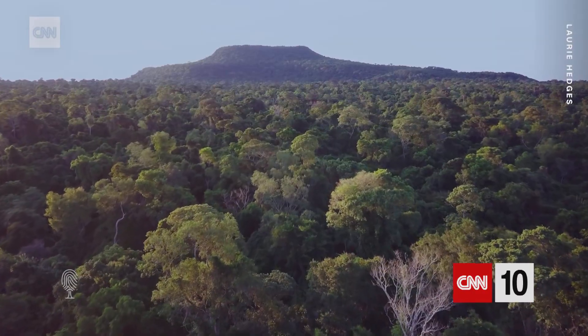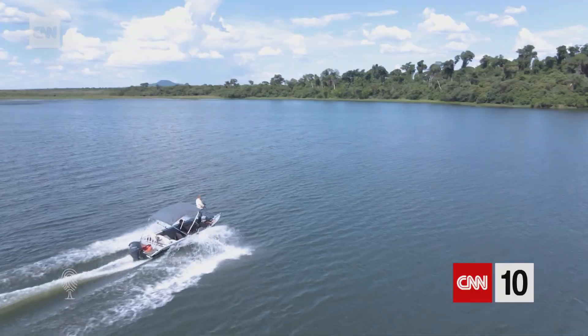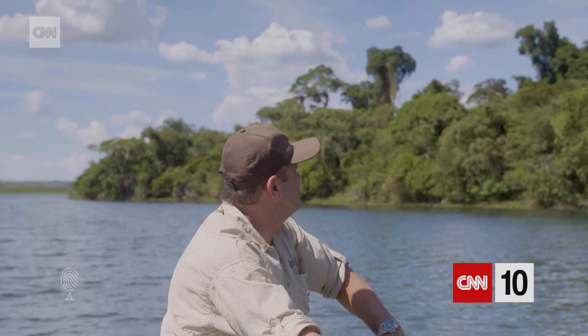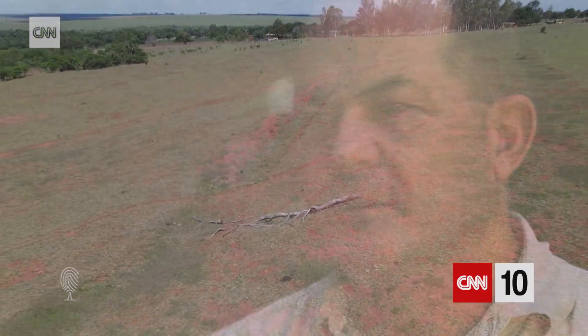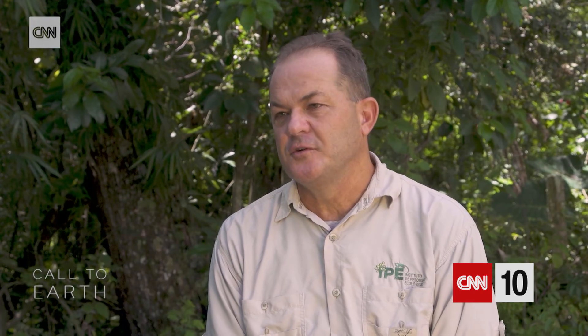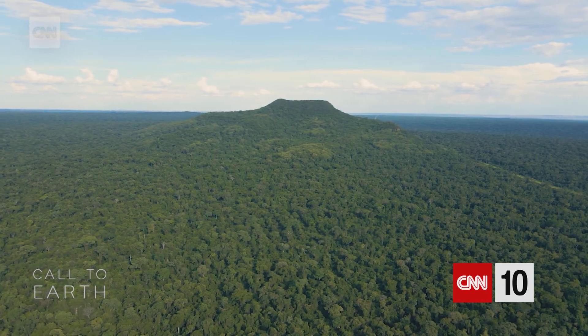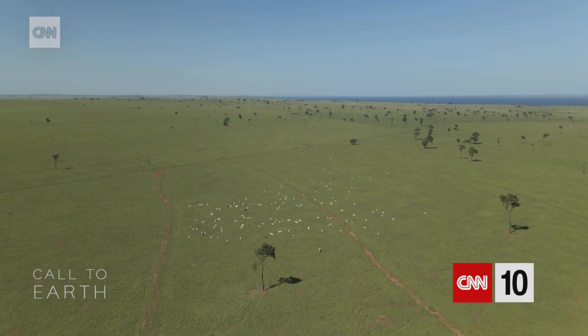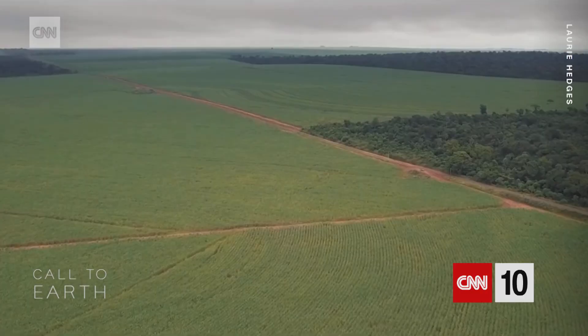Lori Cullen has dedicated his life to restoring the Atlantic Forest in Brazil after witnessing the destruction of his birthplace. The western São Paulo Atlantic Forest range used to be a green, continuous, beautiful landscape. What used to be 100% forest cover now is only 2%. Decades of deforestation have led to a significant reduction of one of the world's most diverse habitats.